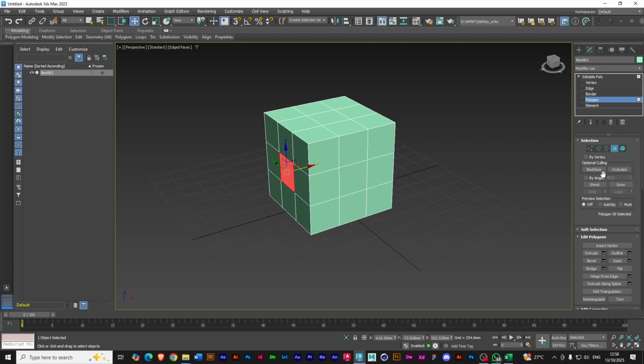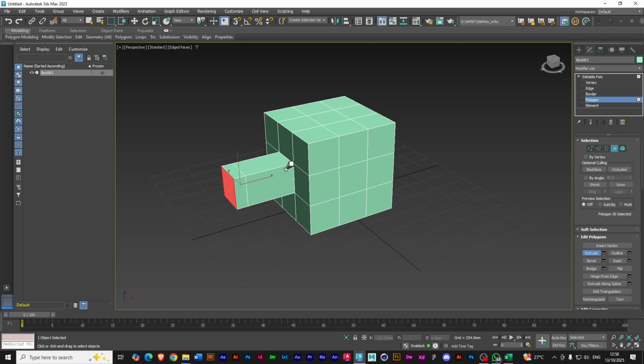So, for instance, I have selected this face, right? I want to bring it out, but it's not coming out the way I want it. I want it alone to come out to create a new body. So that means I need to extrude it. So I use the extrude tool, and then I click on this to extrude it out.